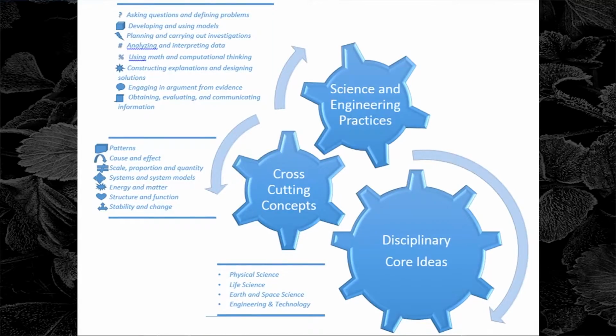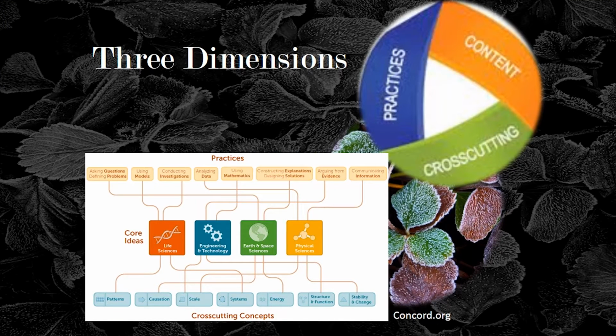This is a graphic that I put together. This is how I think of 3D teaching. Disciplinary core ideas is big, but it's not supposed to be. It just didn't look right when it was small. They are all equal, and they all work together, and that's how our lessons should be intentionally built. This is also a really good graphic from Concord.org that we've all seen, and this is how I conceptualize 3D teaching.